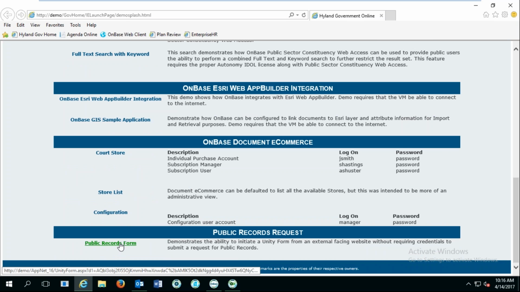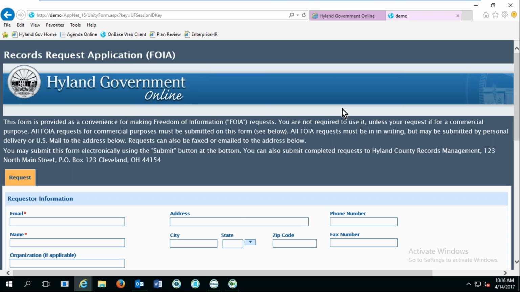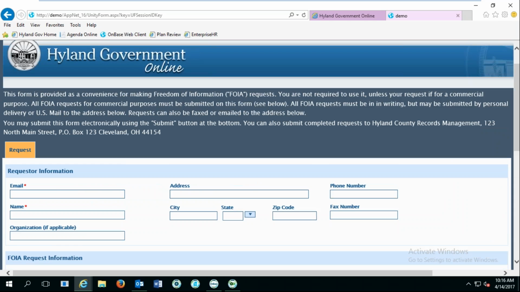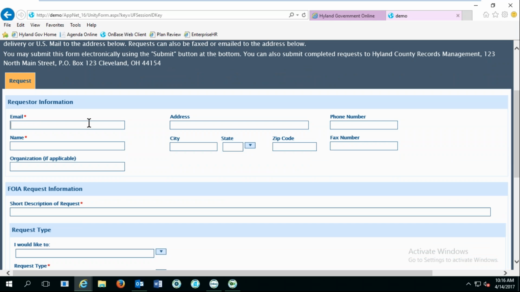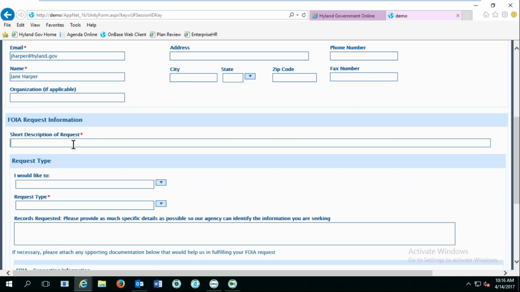So again, another example is we have a public records request, exposing an electronic form of some type to fill out. You can do this on your website. I'll walk through this. You may have seen this before. If you have questions, be sure to ask. I'm not going to fill out all of this. I'm sure you're familiar with the Unity forms here and how you can require information to be filled out.